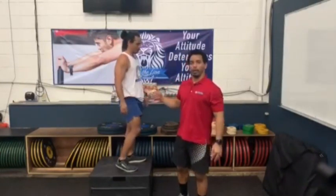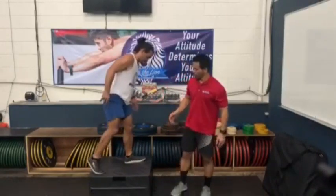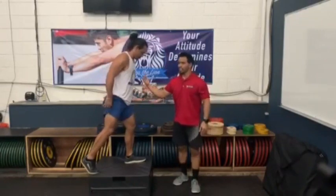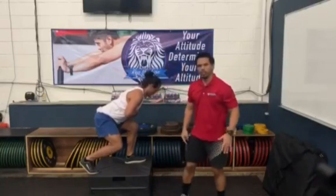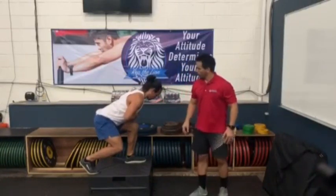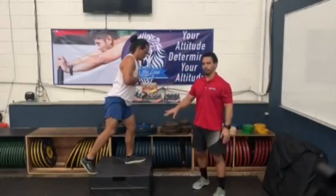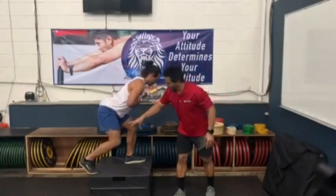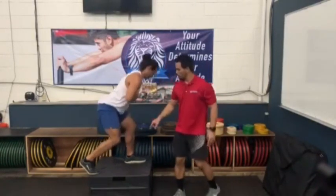The second exercise that we want to show you is a split stance squat. And all that is that we're going to go ahead and put one leg back. Using that trunk forward lean again, we're going to try to drive that back knee down. You're going to feel lots of weight bearing through the hip, not a lot through the knee at all. Not a lot through the knee, but we are weight bearing enough to challenge the knee to make sure that that knee is being used in the right context.